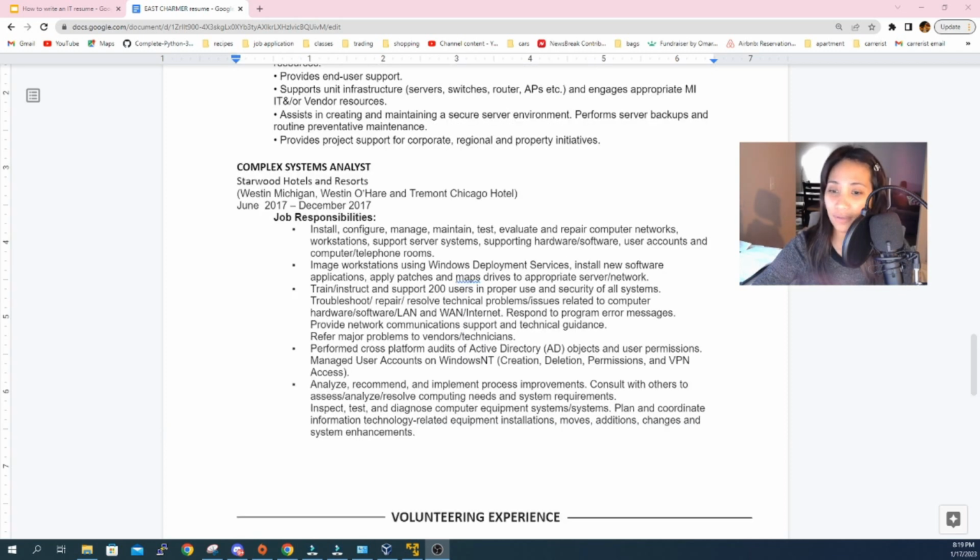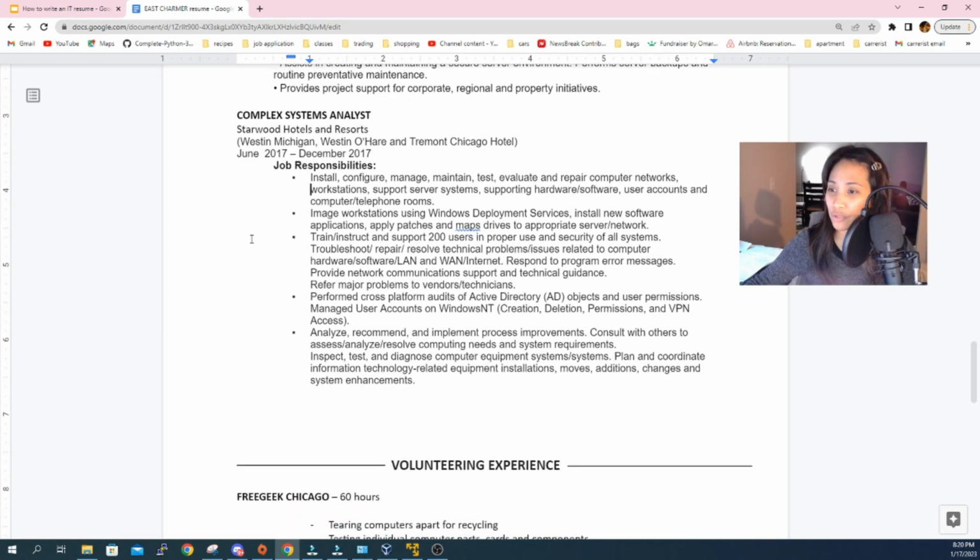So also, if you studied formally in a school or did your training in a school, and if you had an internship there, please also add it to your work experience or work history. Don't forget, because it shows how long you have worked in IT, that time you had an internship. And please also put all the job responsibilities there so that the employer and the recruiter will see what kind of experience you have. So as much as possible, please be specific with everything that you put in there.